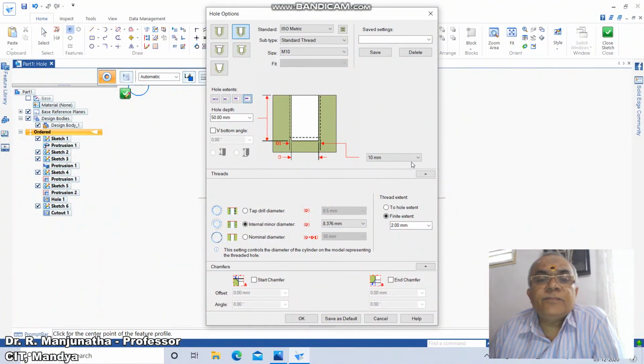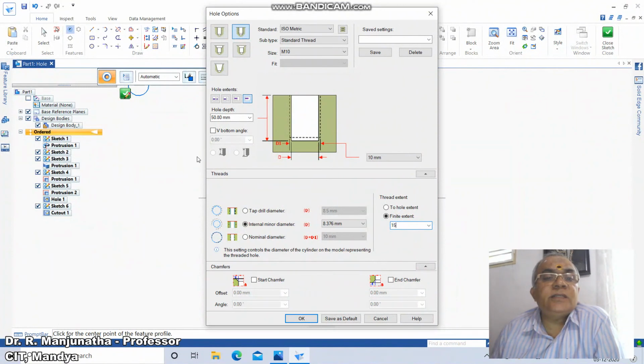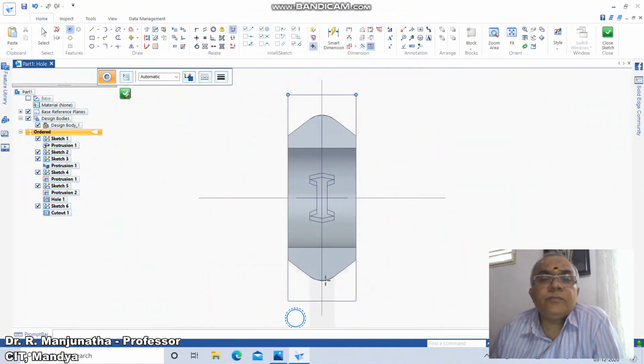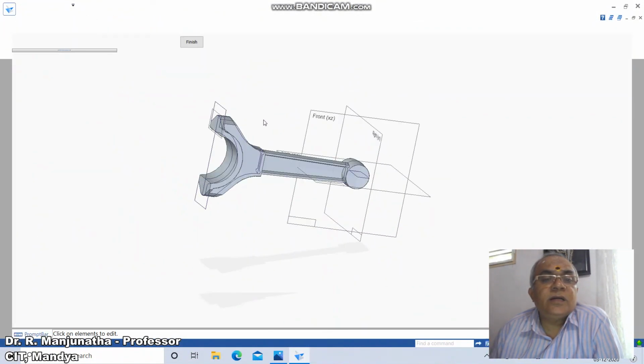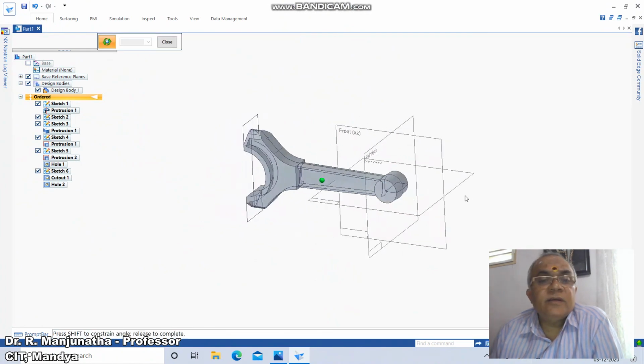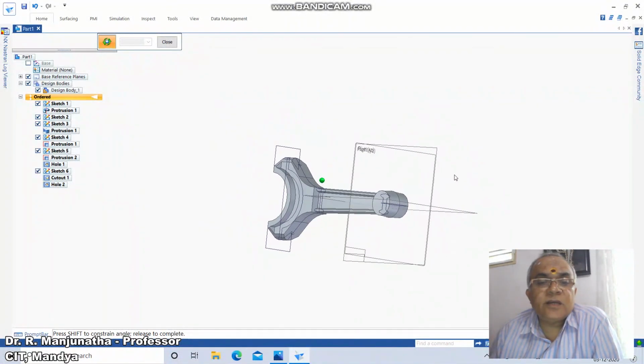So take M10 deep 15 mm deep, and the hole depth is 18 mm, and then you have V bottom angle. You give V bottom angle and then say OK. Take it on the center of this and also from the center of this. Then go to close sketch, and this is finished. So now we will be having this portion which has been taken care of.